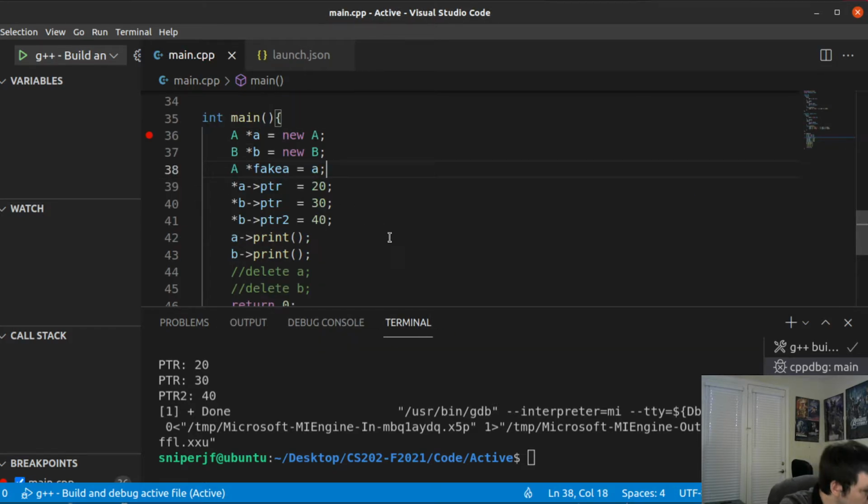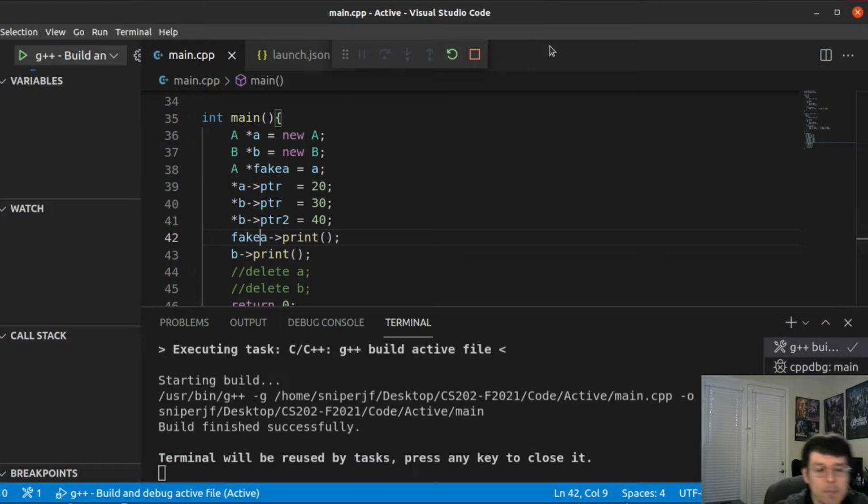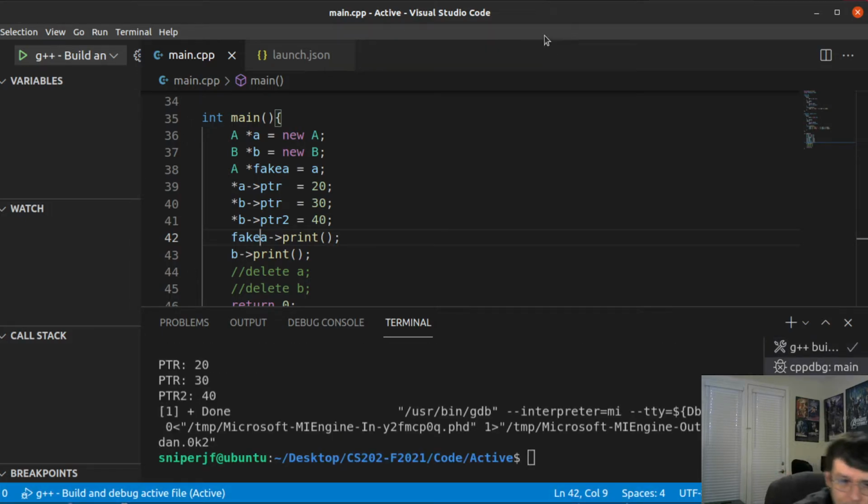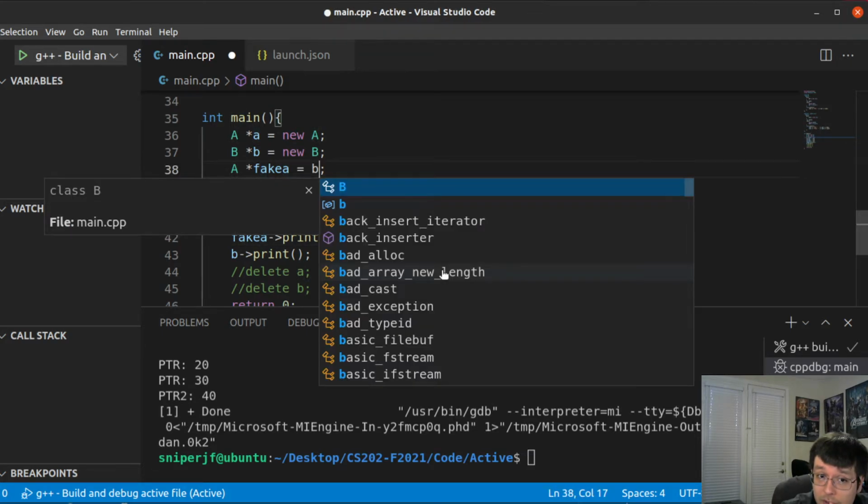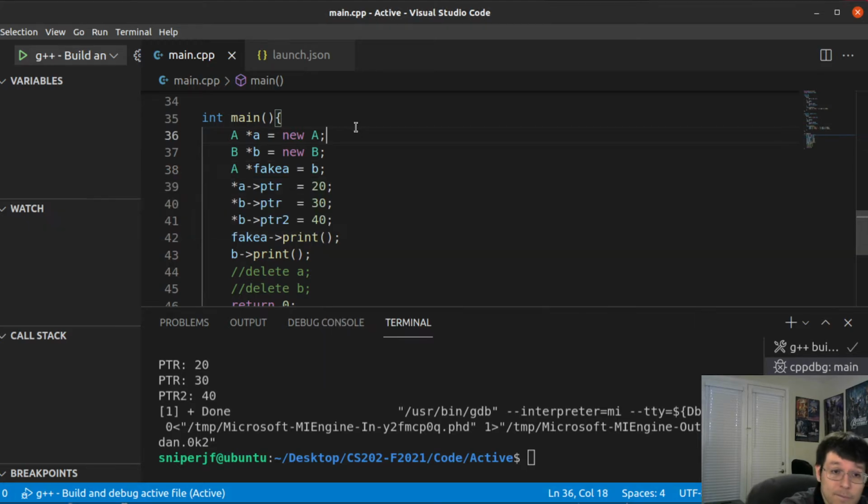If we do that, and then instead of A, we call fakeA, this is just going to be exactly the same. It's going to print 20, 30, and 40. Remove debug, and then yeah, we'll be good to go. Okay, but now let us switch this to B. So now we are making a pointer of type A point to an object that is not of the same type. It's actually the son. So it's like saying we're making a dad pointer not point to dad, but point to the kid. Okay? See what happens there.